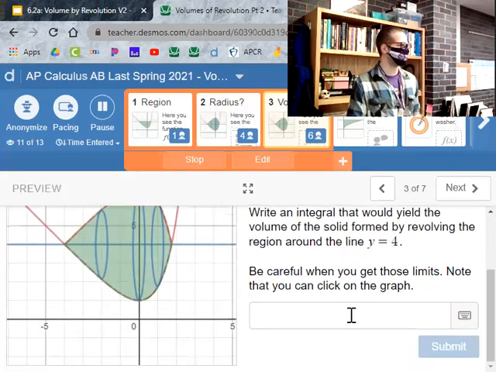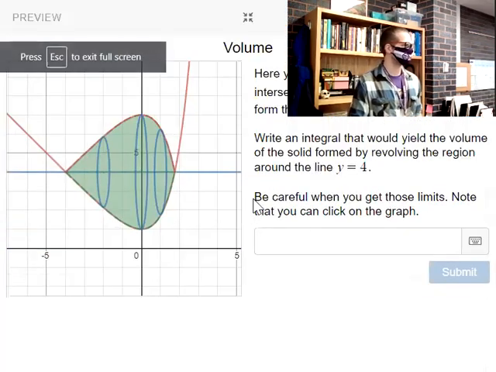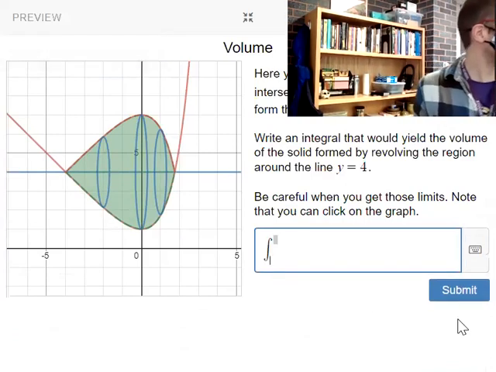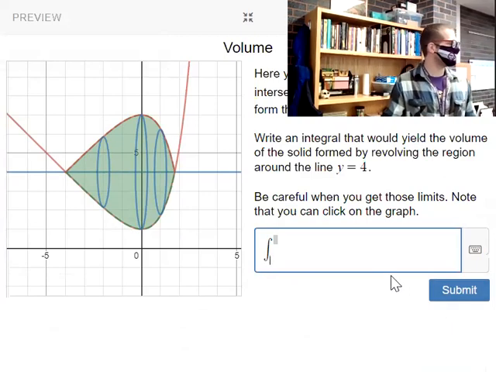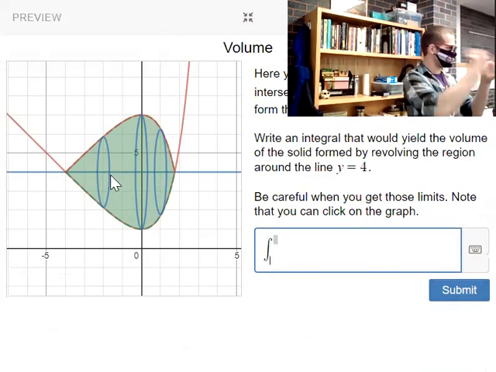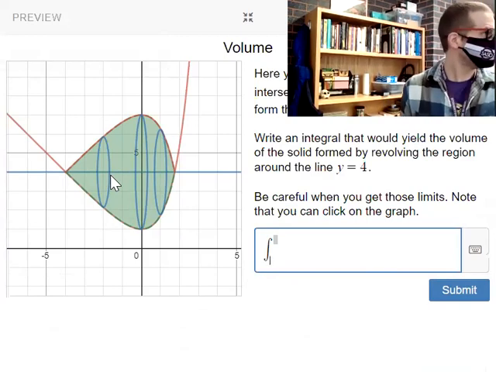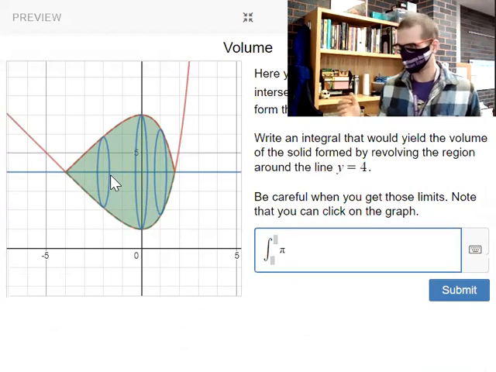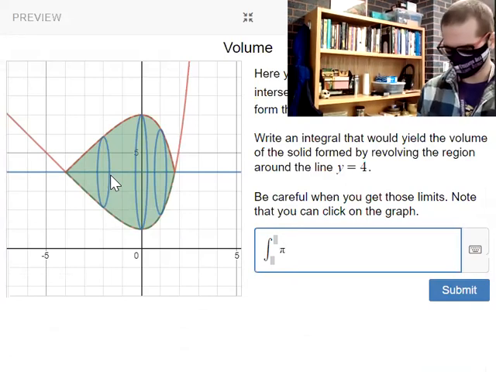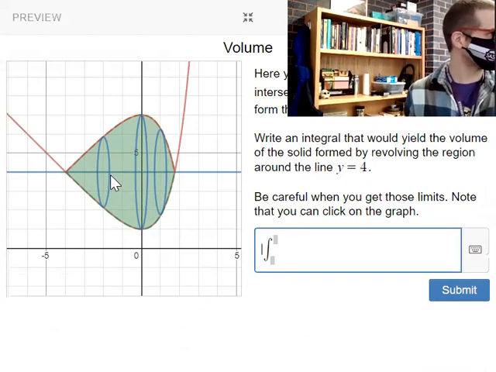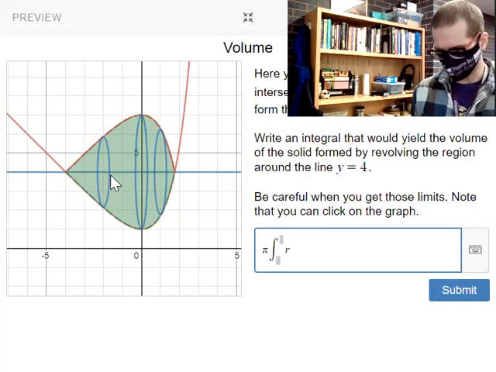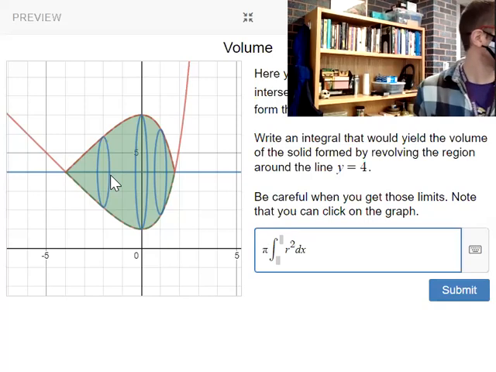So let's do this volume together. Let's make it bigger so you can all see it. So we want to start hitting that integral, and again, we want to figure out what the bounds are. Now, the shape of these are discs, right? They're just solid discs. So we know it's going to be pi. You can put the pi on the outside or the inside, it doesn't matter. I just like putting it on the outside. So then I'm going to do the radius squared dx.